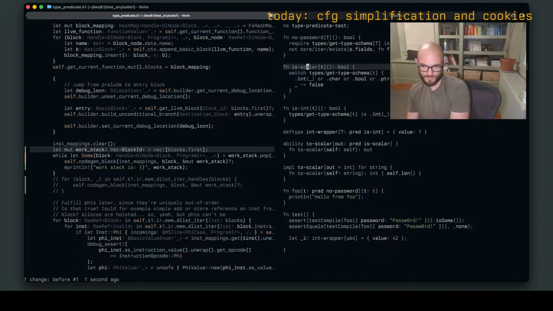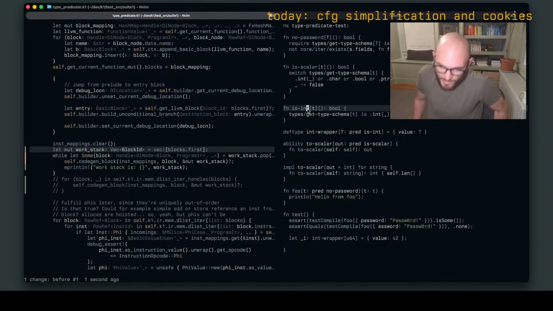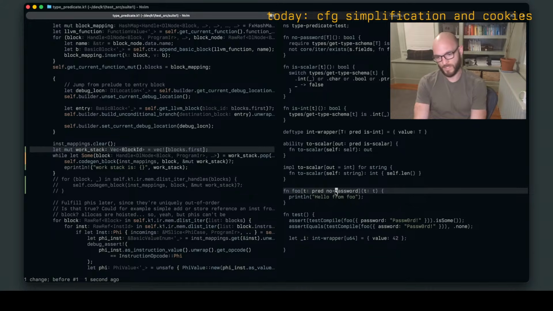Is scalar here? Here's an example of one. These are all a little too trivial to be what you would actually use this for. But the point is that you can do really complex things if you wanted to lint and guard against things in certain functions.